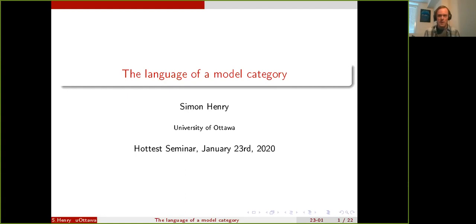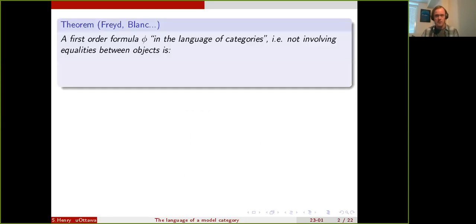And what I'm trying to do with this small project is basically to show that the connection between dependent type theories and homotopy theory, and especially model category theory, might be a bit more general and a bit deeper than what we see with just HoTT and identity types. So before I go into what is this language of a model category, I will start with one very basic example which has been known for ages.